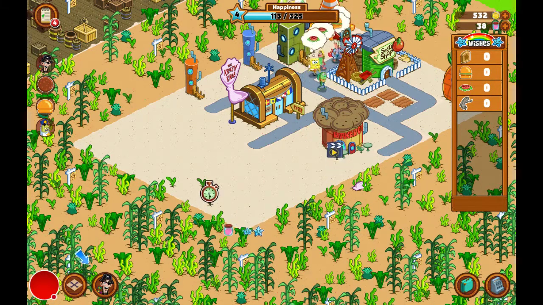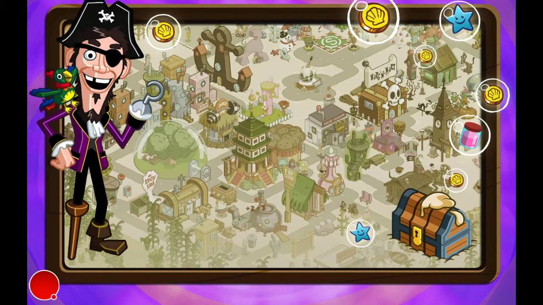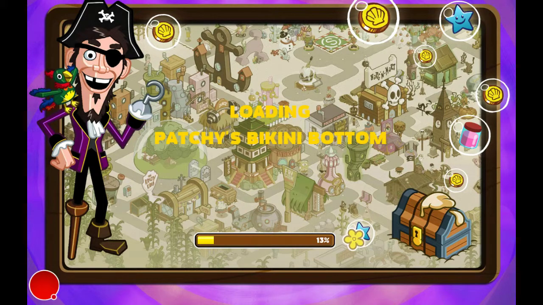If we can't even build, why do we have to tap on this? We're visiting Patchy's Bikini Bottom. We could get some decorating ideas maybe from his.